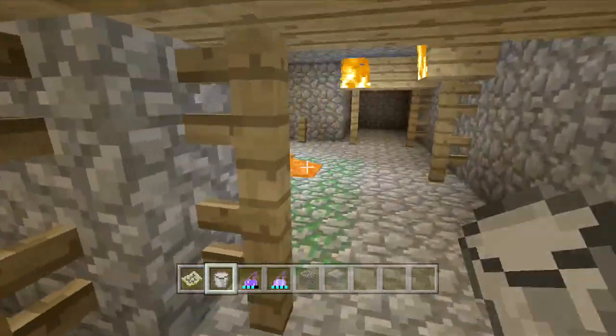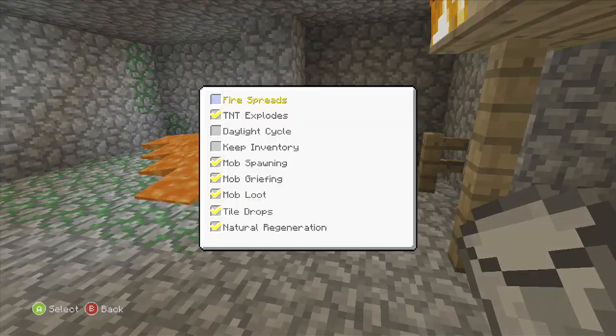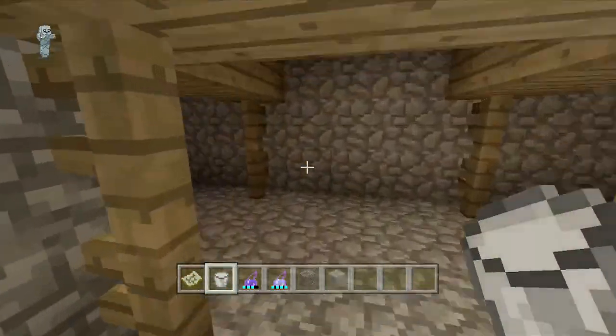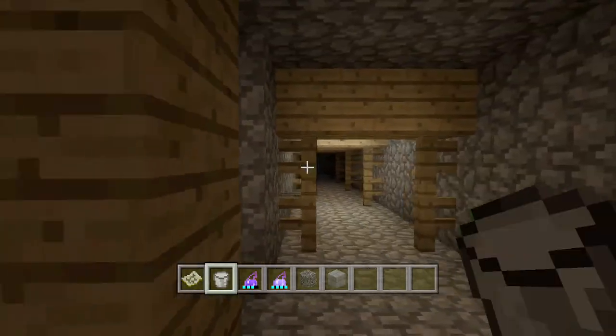So you'll notice around here, there's a nice spawner with like burning stuff, but our fire spread is off, so it won't actually burn. It'll just stay like this. So when the player gets to it, it looks good. And it kind of keeps expanding all over the place, but I won't spoil too much of it. It goes off that way as well.